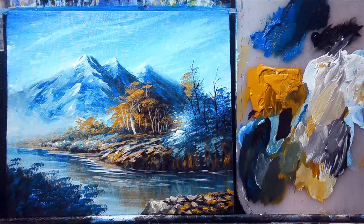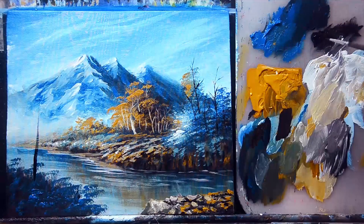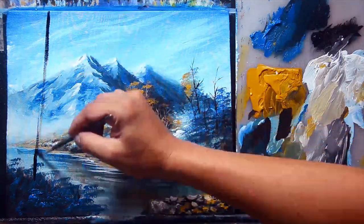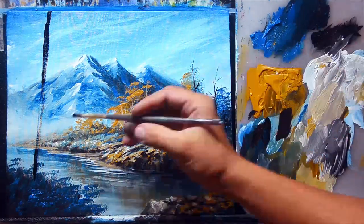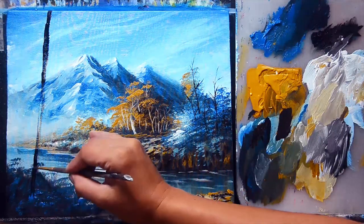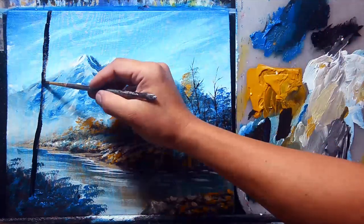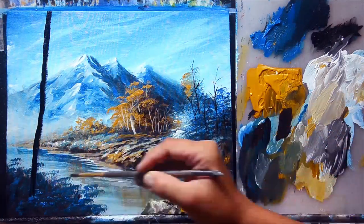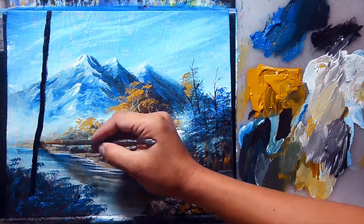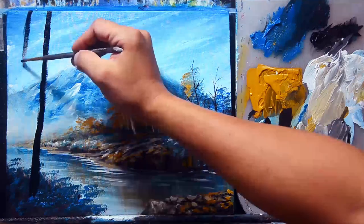Then I think I'm going to add a newer tree here. I'm going to paint here the newer tree. I will paint directly here, going to the upper portion there, using this Mars black color. Mars black color here. I'm going to create here a newer tree. I'll paint here directly the Mars black color there. A little bit nearer here and there. Create here another one.